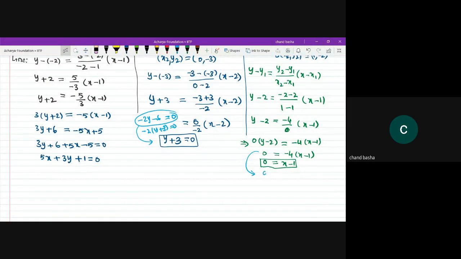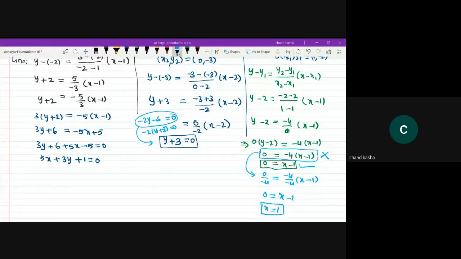No. 0 divided by minus 4, divide both sides by minus 4. Minus 4 divided by minus 4. It is not wrong, but being a mathematics student, you cannot write like this. Minus 4 by minus 4 cancels, x minus 1. And if you want, you can write x is equal to 1 if you take that value to the left-hand side. It is also correct. Moreover, your answer is correct. I can conclude here only. But being a mathematics student, you cannot write this step. You can write the next step.